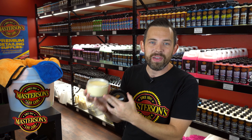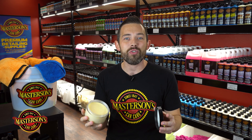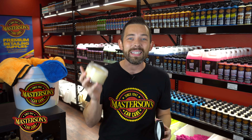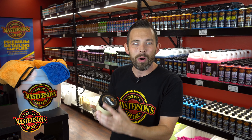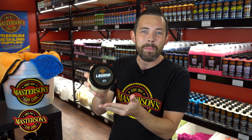This is a big 12-ounce pot that'll do over 300 applications. So if you're a luxury car enthusiast, a collector, a show car builder, or a detailing-crazy enthusiast that wants the hardcore paste wax that's gonna give you the most shine, you're gonna want to pick up our Legend Paste Wax.